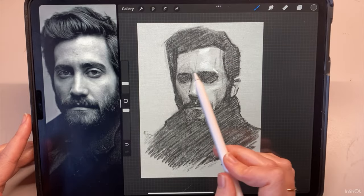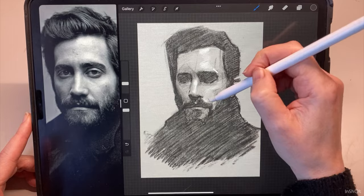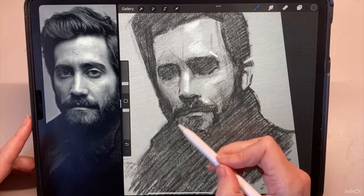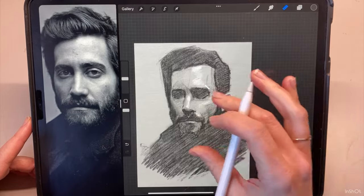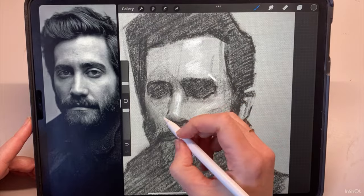So remembering the head is like a 3D spherical object, a bit like an egg. So that area that's away from the light on his left-hand side of his face, just bringing in a bit of shadow there to give more of a feeling of 3D, and straight away that makes a big difference to the 3D effect of his face.